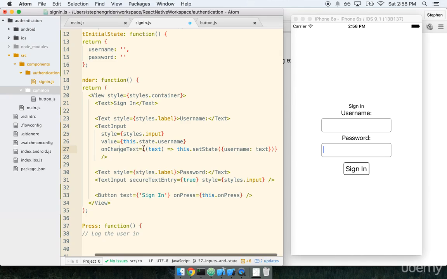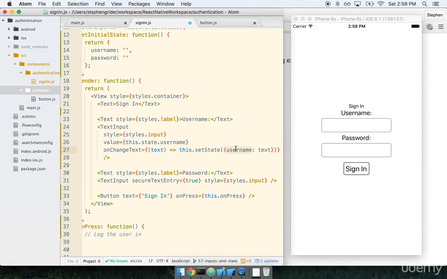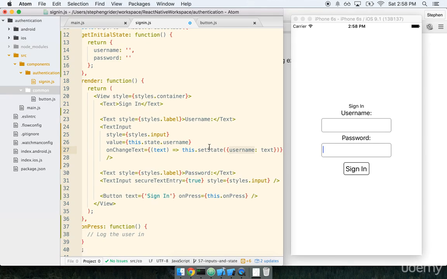Now whenever the user changes the text, whenever they click in there and start typing some keys, we're going to update the state with the key that they just pressed. We're going to add on that new character. We're going to say okay, they're typing something, here's the new text. So we're going to update our state for username to be equal to that new text. Sounds reasonable, right? So far we're pretty good. Now remember, whenever we set state on a component, it causes the component to re-render.